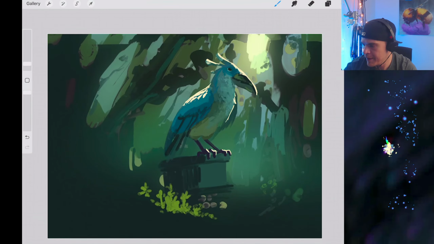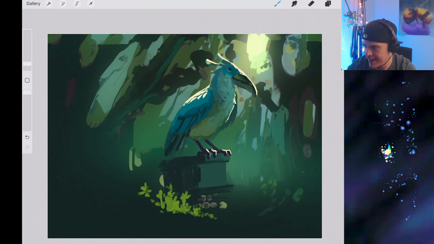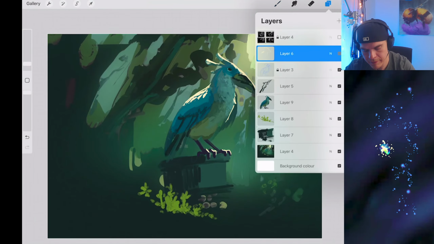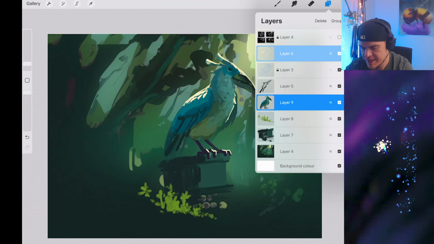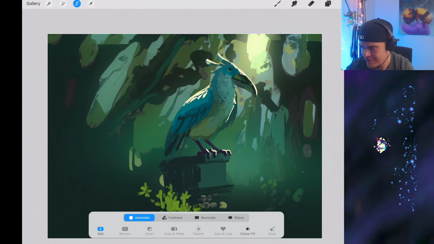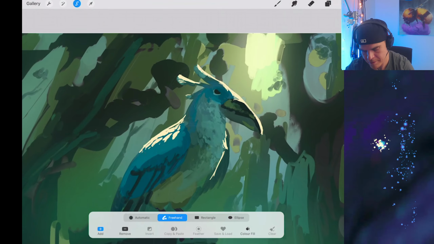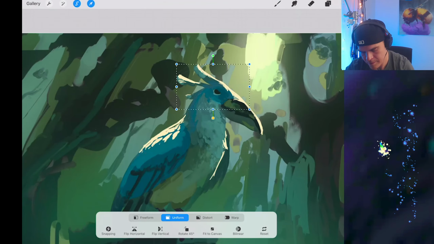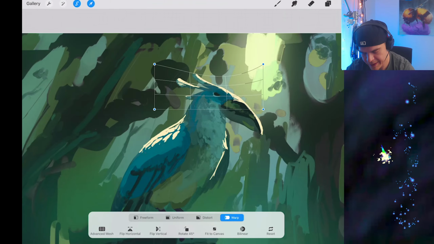I don't know if anybody cares about this specific type of art style at all. I think the head shape could use a little bit of work. Yes. I'm just gonna select both of these. I'm gonna flatten the entire head.